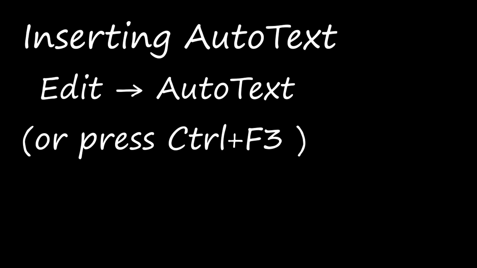So click on the inverted arrow in the auto text button on the right, and then you can select New, and from there you can give that text, and then click Close to return to your document, right? Once this entry is created inside this auto text, you can place the cursor somewhere and press Control and F3, then select the name from the list of entries and click Insert, so that text will be inserted automatically. This is auto text, right?